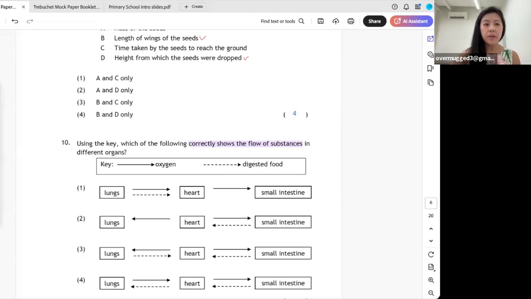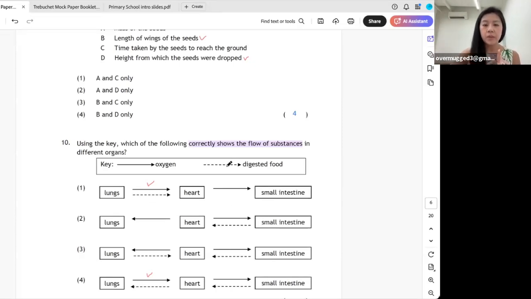Okay, so let's narrow down our options using that first. Now the lungs will carry the oxygen to the heart, which means that will leave me with either option 1 or option 4. Okay, because in option 2 and 3, the oxygen is going in the wrong direction, right? Now digested food comes from the small intestine. It's because digestion is completed, it will be absorbed into the bloodstream at the small intestine and then transported to the heart and then around the body.